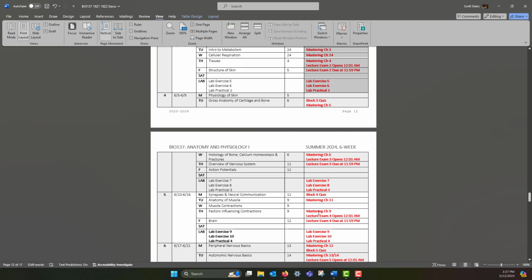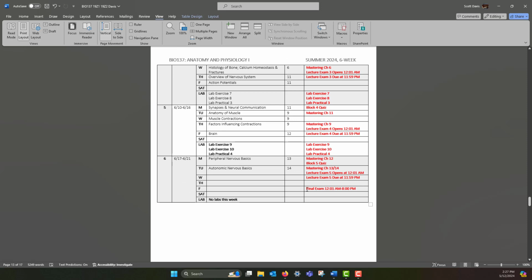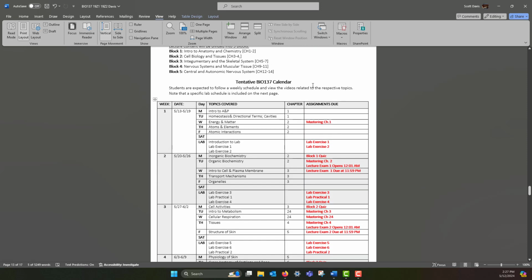We can see that except for the final exam, all of the regular lecture exams open at 12:01 one day and close at 11:59 the next day, so they're open for approximately 48 hours.